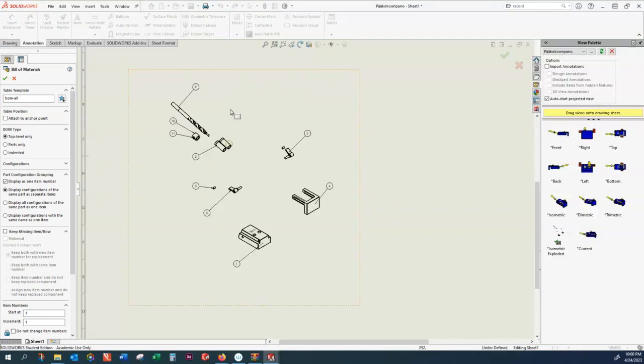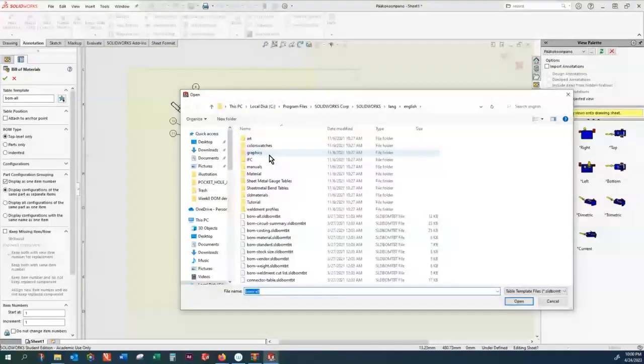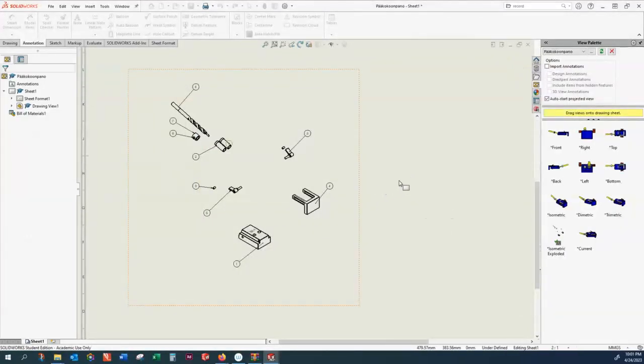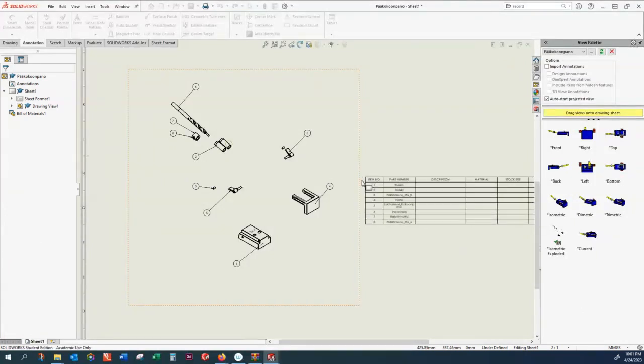So this is the view I want, and then a very important selection here is you have an option, what type of bill of material. I would go to the first one. It has all the fields listed here. All right, so if I approve this one, that brings my bill of material.